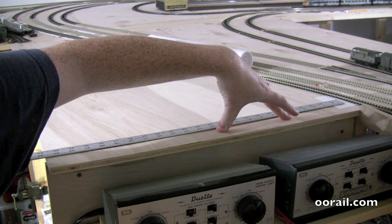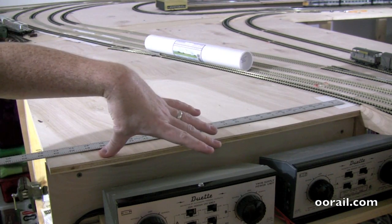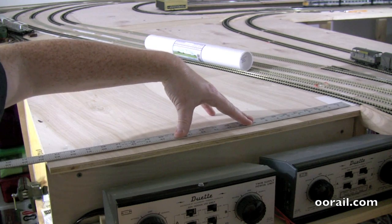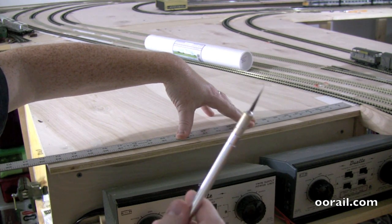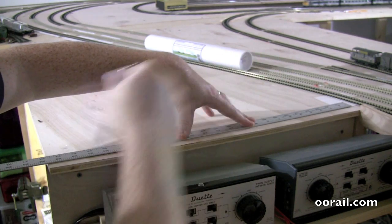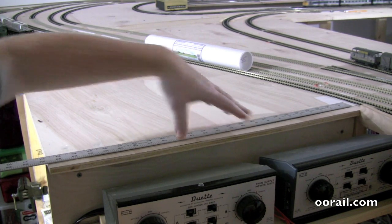and blue tack it just on the corners very lightly, here and here probably, and then what I'm going to do is line this up on the edge, and when we're happy with it, we'll take the X-Acto knife, run it back and forth about once or twice, and hopefully we'll get it right. And so here goes nothing.